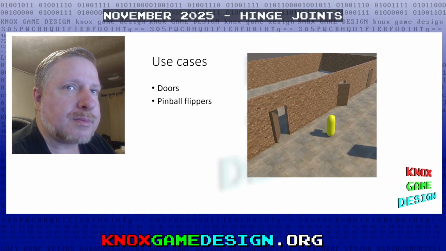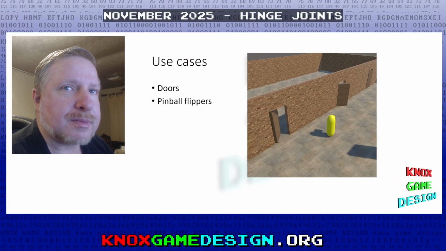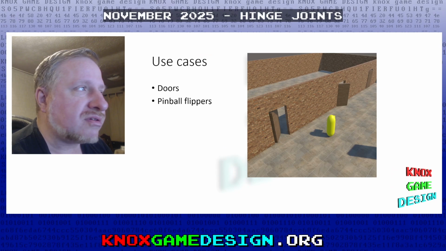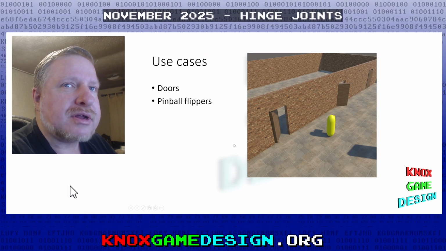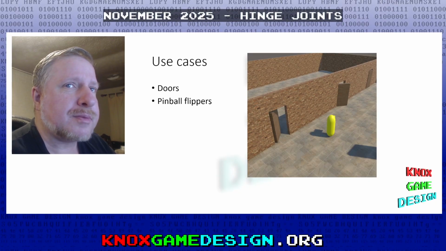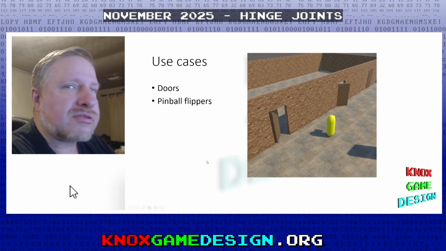I made a game a long time ago called Earthball Pinball Game, and I actually used joints in Unity to implement those flippers. I really didn't have a great understanding of it at the time, so I thought this would be a good time to go back and look at joints more in depth.